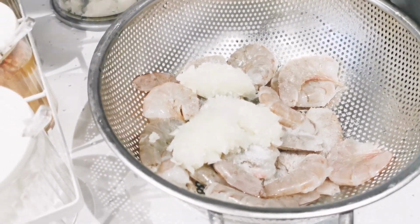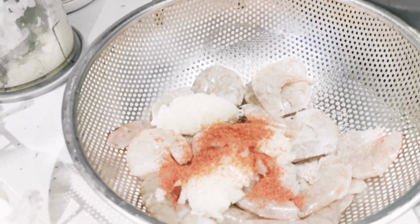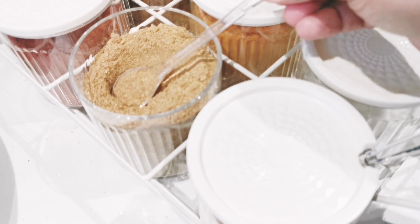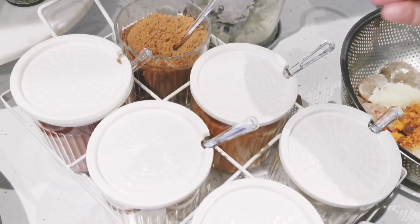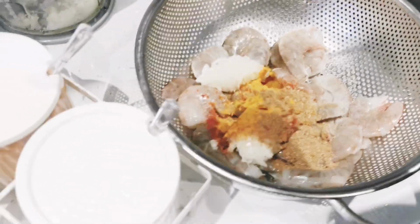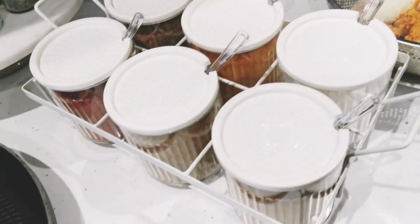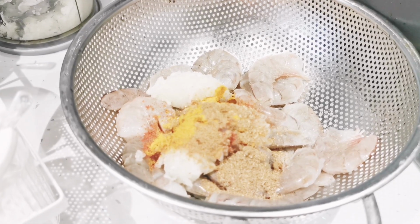Then I'm adding chili powder, turmeric powder. Zane, don't scream, I'm recording. I'm gonna add dhania powder. And then a little bit of jeera powder. So the dhania jeera mix is done. That's it. So the oil, my spice rack and the mix are ready. So I'm gonna give it a good mix.